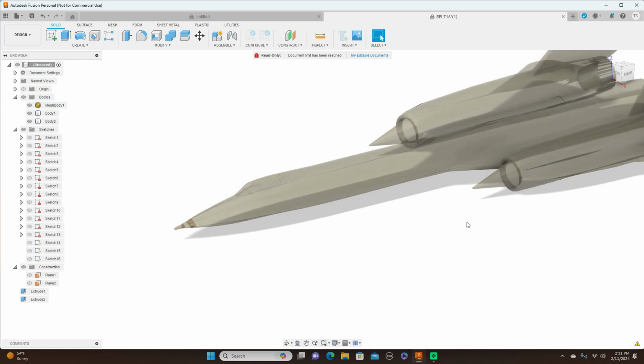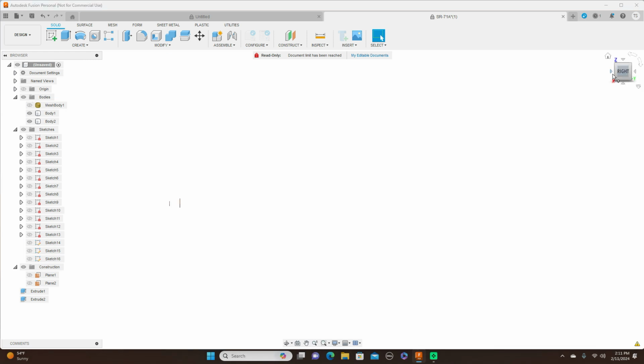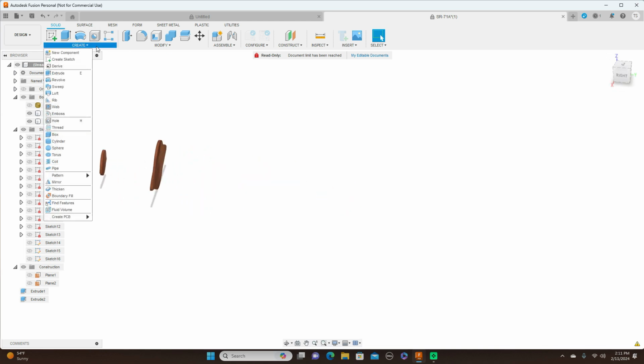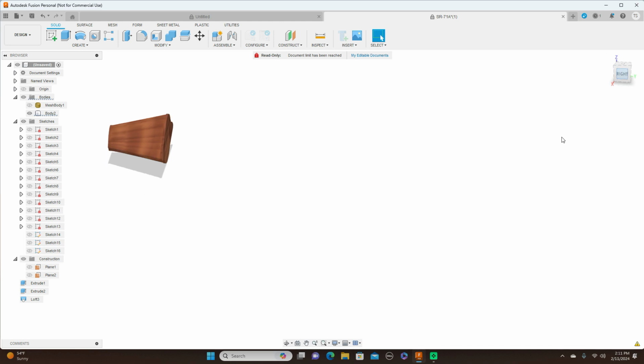And I just want to show you guys how to actually make formers from an existing airplane file. And also what you can do too is once you have all of them, you can come up here to create, loft, and there you have that.